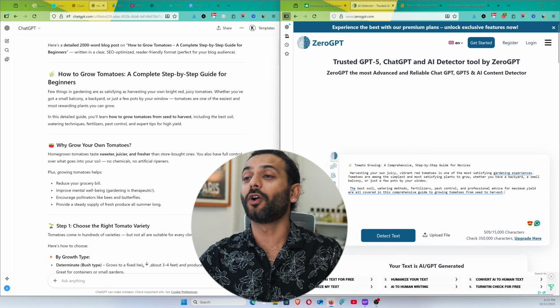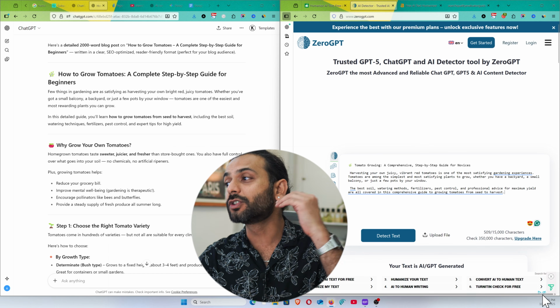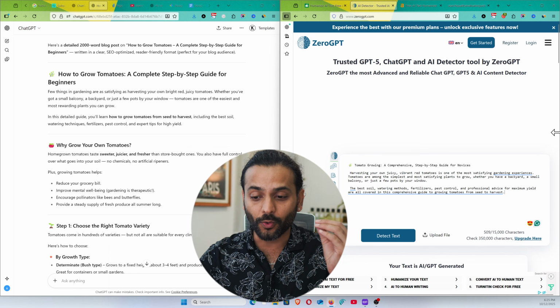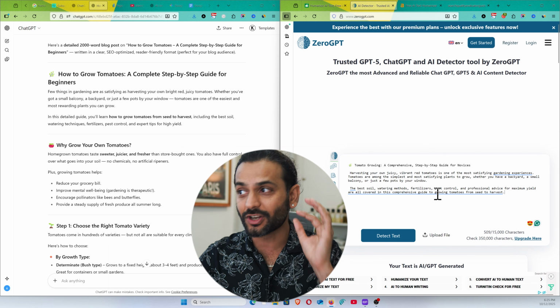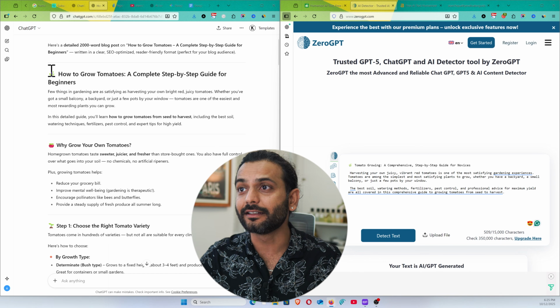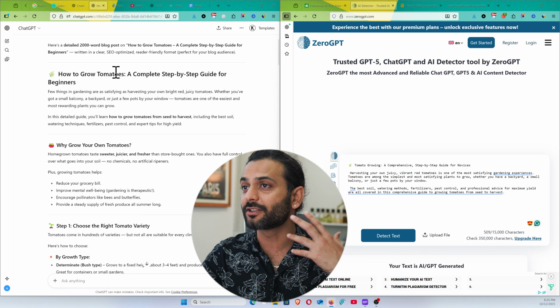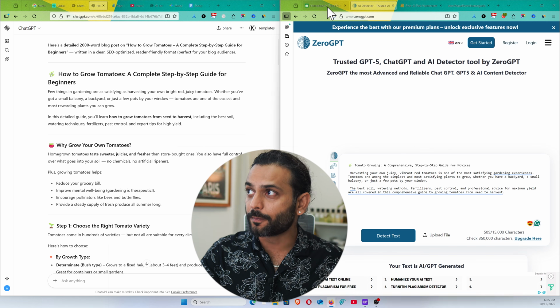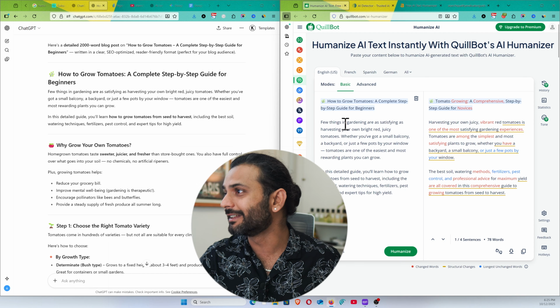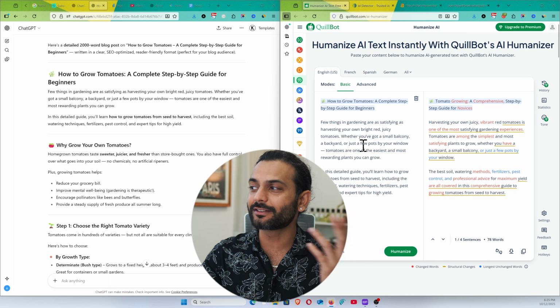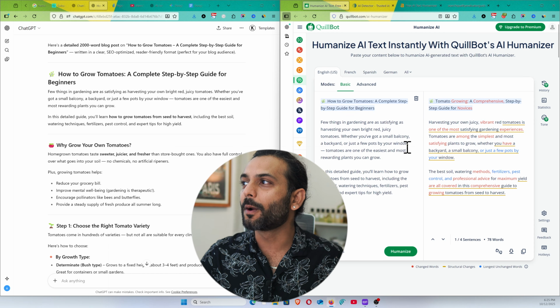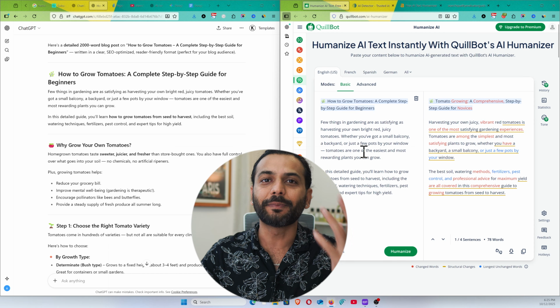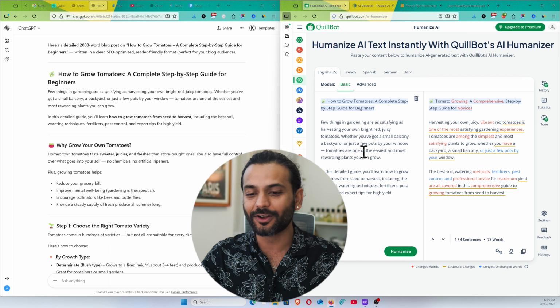Well, Google does not care if it looks like human content. What Google cares about is providing original value. And you can clearly see here, this is not original content. This is content generated by AI. When you put this content here, you can see what it does. It's just changing the words here and there. And on purpose, this kind of tool adds some spelling mistakes, so it sounds like human written content.